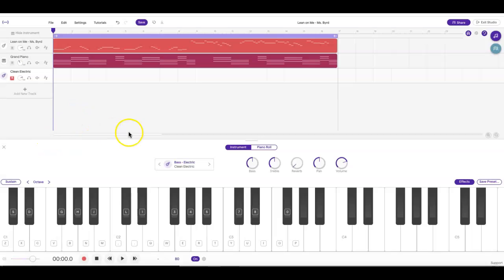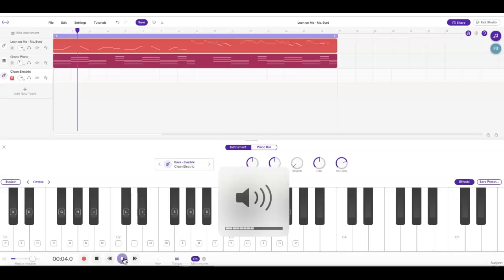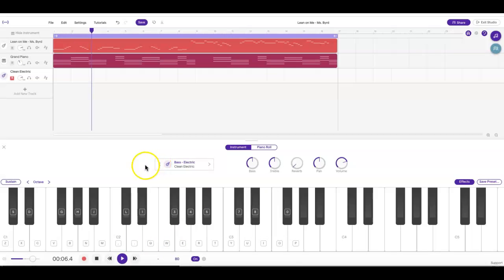Okay, so now I'm going to practice before I actually start the recording. The other thing is you want to make sure that this is red and not anything else, because as long as this is red, that means you're going to get the bass sound here. And when you press record, it will actually record the bass. Okay, but we're not going to do that right now. So you need to practice. So when you play, this is going to continue to loop. And what you want to do is match up your C with your F and your B. It's a pattern.